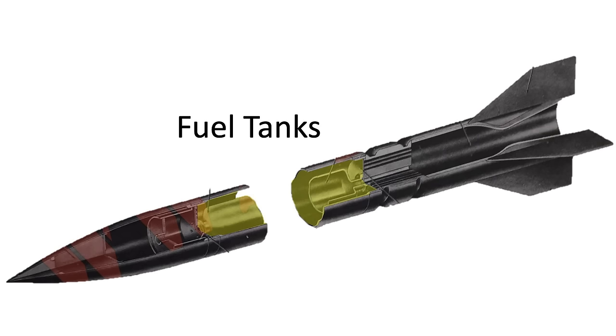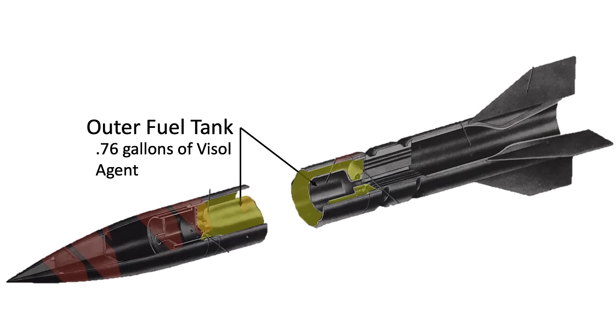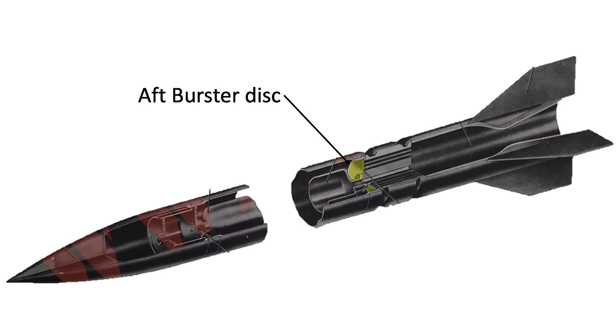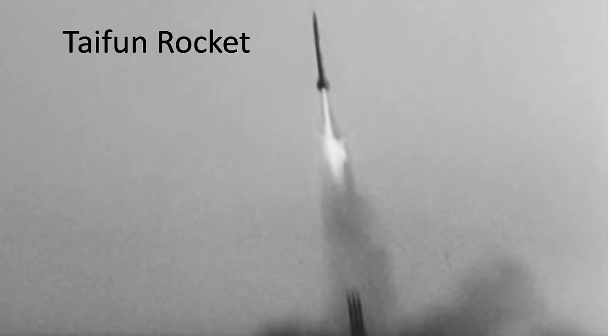Fuel storage is a tank within a tank. The inner fuel tank houses the oxidant, which consists of 1.3 gallons of fuming nitric acid. The outer tank contains 0.76 gallons of a Bissol hydrocarbon fuel, and the outer tank completely envelopes the inner tank. The tank's pressure head will fail the aft burster disc, allowing the fuels in the correct proportions to flow into the combustion chamber. The beauty of this tank-in-a-tank storage system is that the tank's boundary wall does not experience much pressure differential, as the outer tank's inner wall is the inner tank's outer wall. The outer tank's outer wall is both the pressure boundary and the rocket's air-wetted surface, making for a lightweight design. The propellants are hypergolic, meaning they will self-ignite when mixed in the combustion chamber — no complex igniter system is needed.